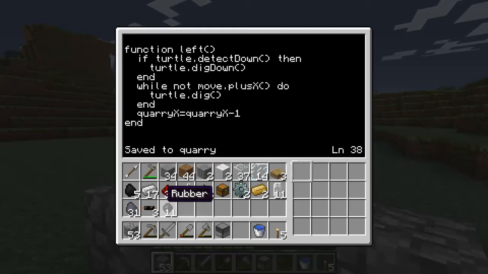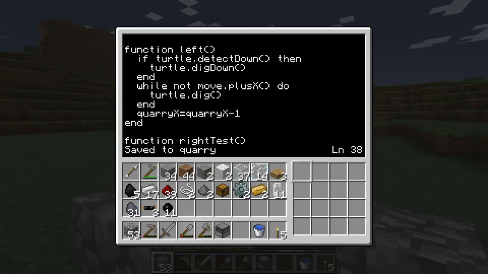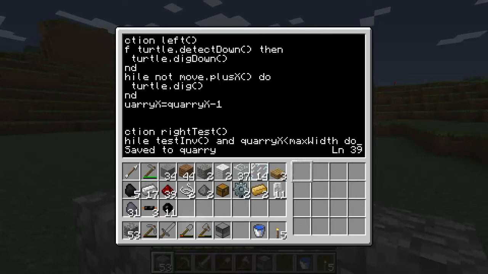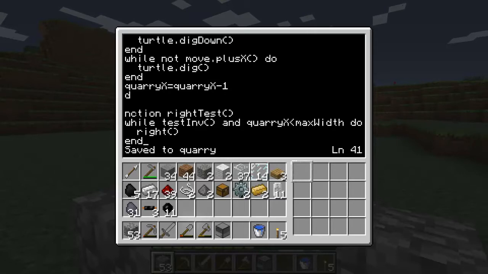So what we need to do is do a right test. Basically see how far I can go to the right. So, function right test. Okay, so basically this is where our test inventory comes into play as well. So we'll test our inventory. So if our test inventory returns true, and when our quarry X position is less than our maximum width of the quarry, we'll do the following. What we'll do is this. We'll continue to go right. And that's all.